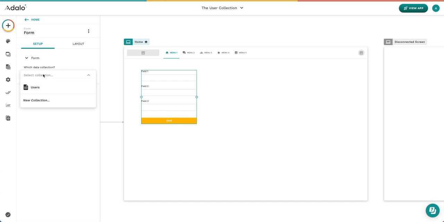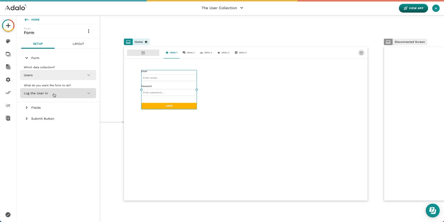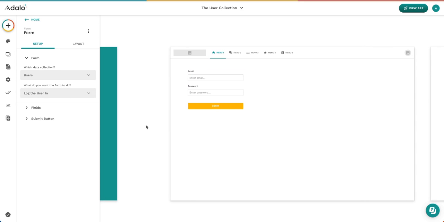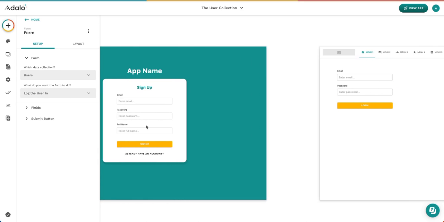Next, when you're setting up a form, let's use that this is going to collect information about our users. And if you had another collection, you actually don't get all of these options. In fact, you'll only get an option on like updating or creating a record within that collection. But when you're talking about user data, you have the opportunity to log in a user and sign up a user. Sign up a user is just another way of saying create a record in the database.